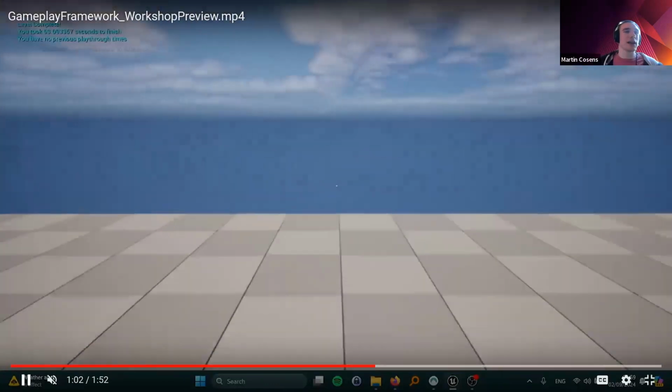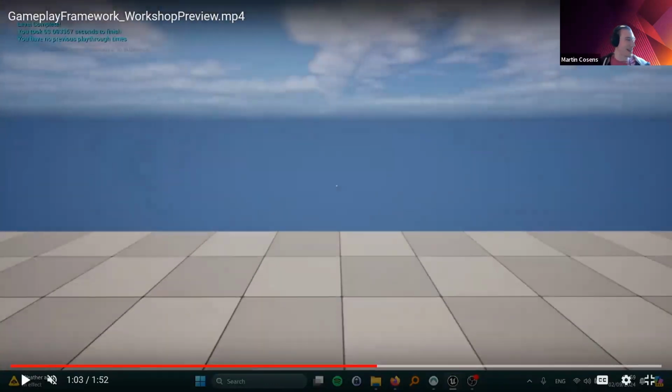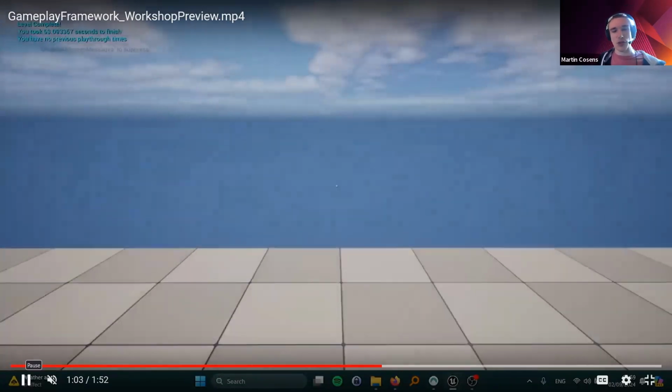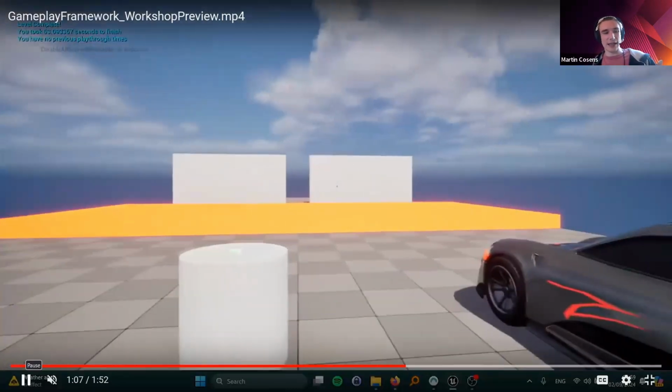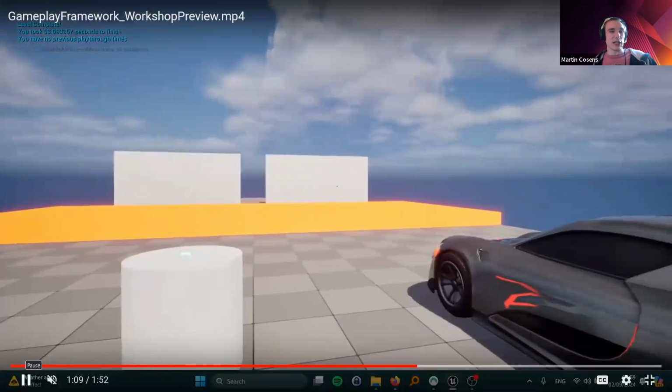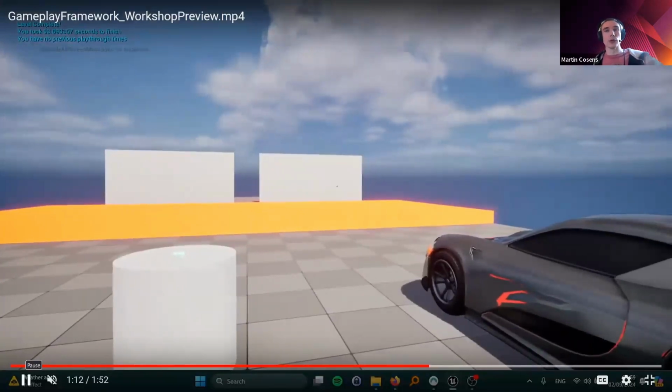So I go through a trigger here, and you'd hear a very satisfying level completed sound if the audio was working. And as you can see in the top left here, it just prints saying, hey, level is completed. You took 63 seconds to complete this level, and you have no previous playthroughs. So that's pretty much the full loop of the level, but as was highlighted at the end there, what we've actually accounted for is this level having multiple playthroughs.